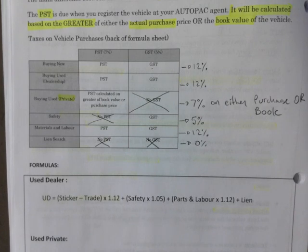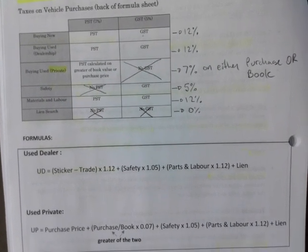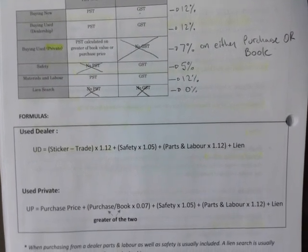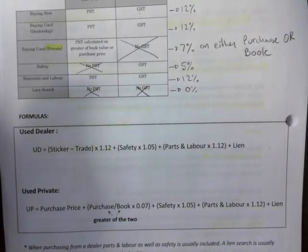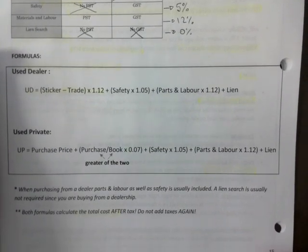So here are your formulas. I probably won't be able to do a whole lot. I definitely will not quiz you on this tomorrow because we're still fresh on this. But I want you to add these formulas to your study sheet. They look quite ugly, but I promise that if you follow the examples, you'll be okay.